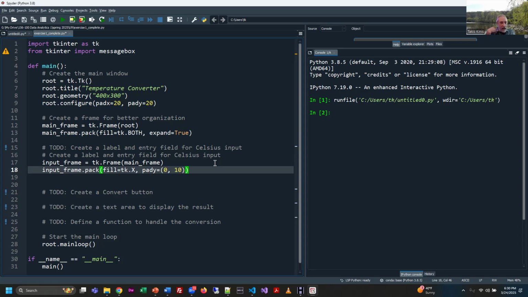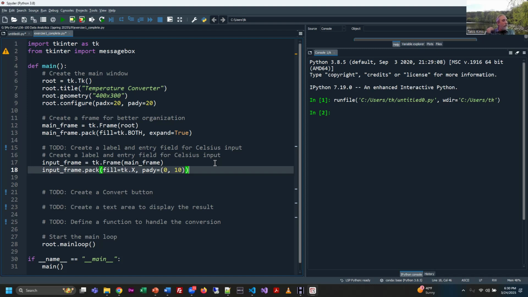You'll notice on line 18 on my screen that there's also what we call the pack method, which is applying a technique to show the field so it looks a little bit different than the background that it's sitting on top of.